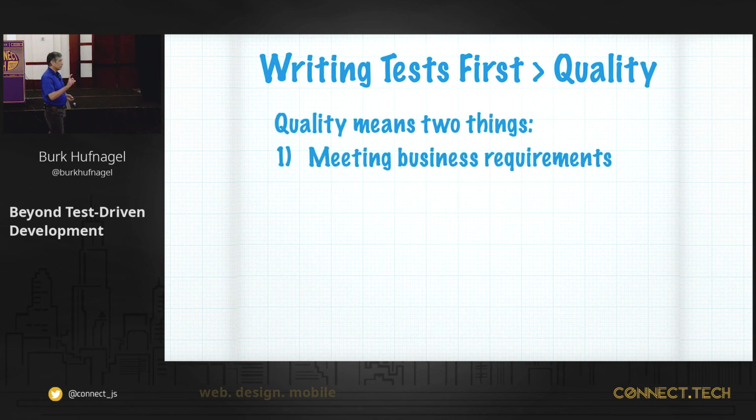Okay, now we said that writing tests first increases quality. We got 2 things, right? First is meeting the business requirements. Because you're writing the tests and you have to get that clear understanding of what the business requirements are, you're going to go through each one of the requirements, and so you're much less likely to deliver something that you thought had all the requirements met but doesn't, right? So that's the first piece. And of course, that means that you're turning in all of the business valuable code, all the features that they want on time, or possibly early.